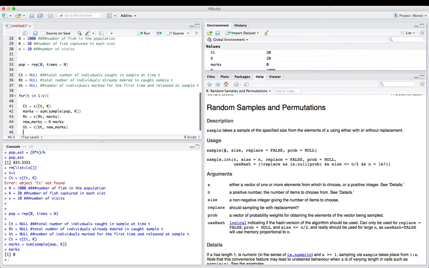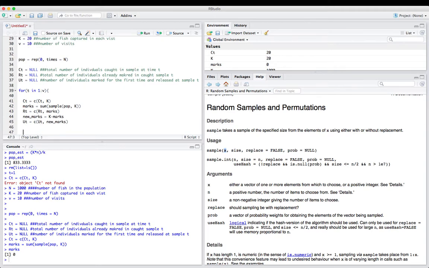Now what we have to do is create an index. We want to find an index of which animals are marked in our population. So I'm going to do which population is not equal to 1.